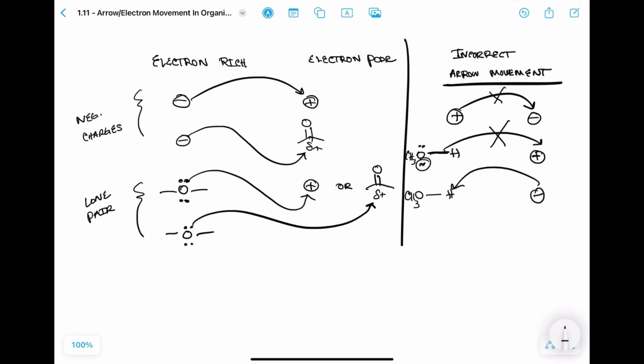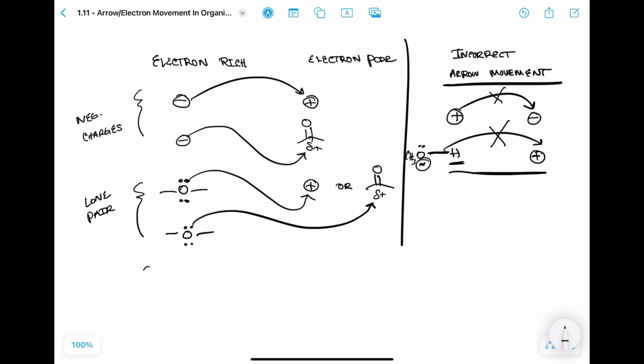But they mistake it for this up here, this figure up there. So again, don't make this mistake of drawing it from a hydrogen or proton to a positive charge. Again, this proton right here is actually closer to being electron poor. So it's like moving a partially positive to a positive. So we never do this. We always move from lone pairs to positive charges.